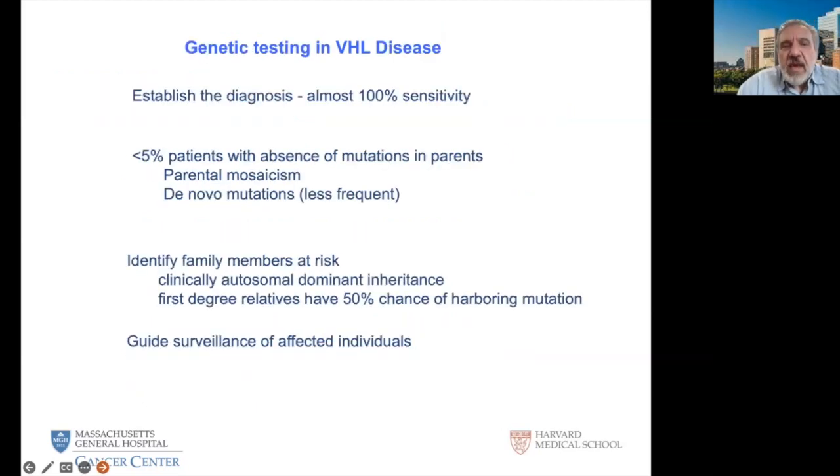So why do we want to establish a diagnosis? Of course, because then we can follow the patients, because we can prevent the development of complications, because we can treat them with belzutifan. The problem arises sometimes when we have a typical patient, like a patient who comes with 2 kidney tumors and 1 hemangioblastoma, but is negative. She or he is negative for a VHL mutation. And the question becomes in this case, is this not VHL? So I make my diagnosis of VHL on clinical grounds. And if I see 2 VHL-associated lesions, I call the patient VHL.